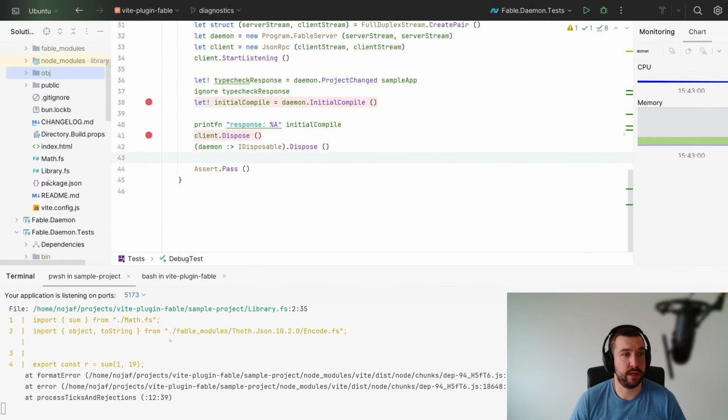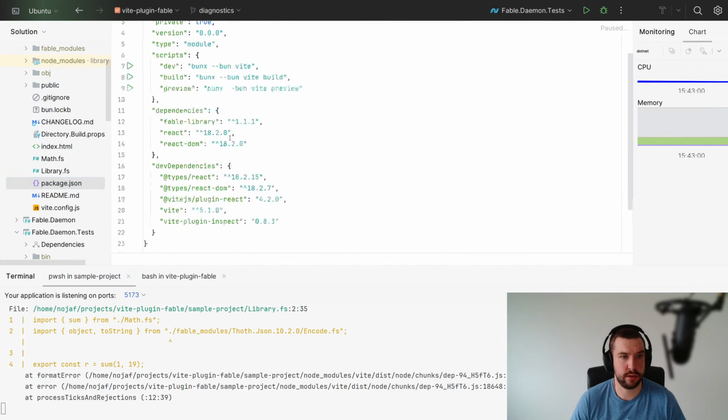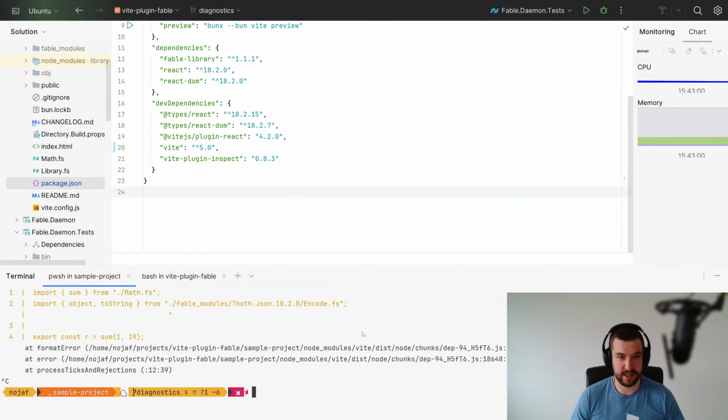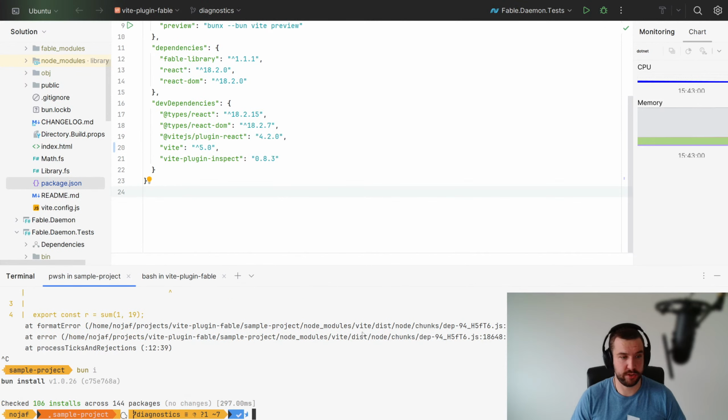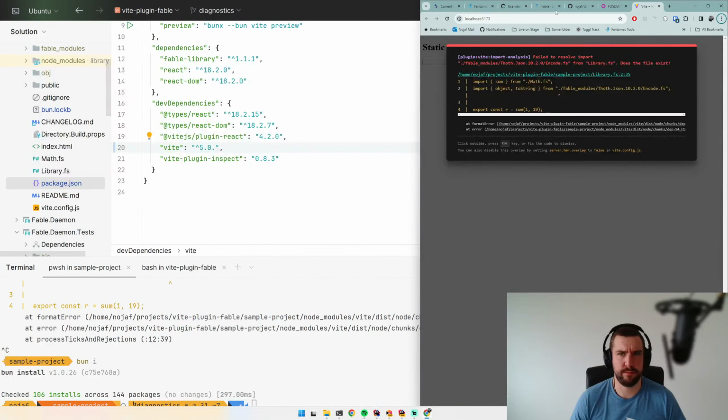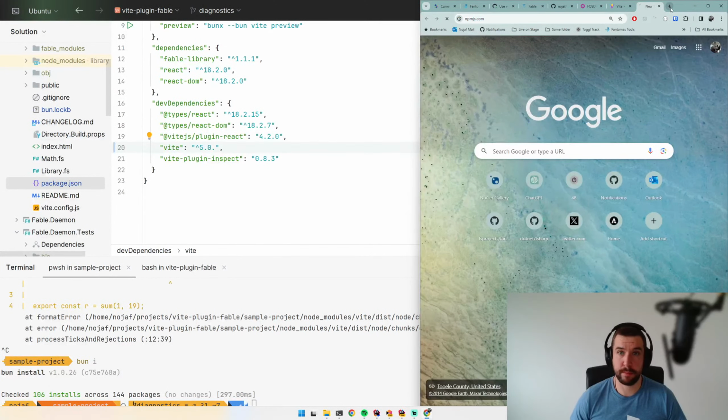Let me, just for fun, revert back to the 5.0 version. Try and blame it on that. I'm not quite sure if that works. No changes. Yeah, you need to do the node thing there and put in whatever version it was. I'll probably have to do a little bit of a lookup.